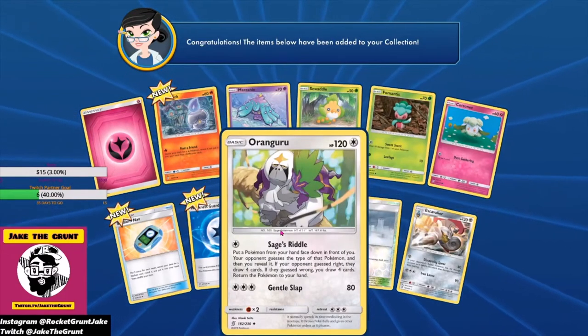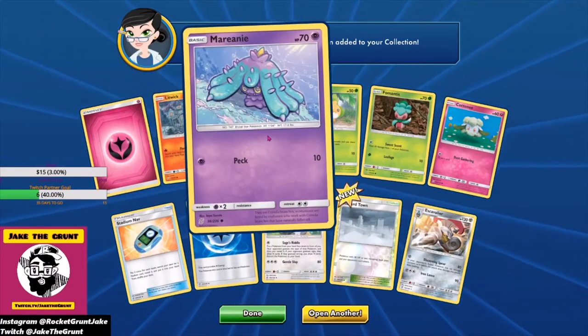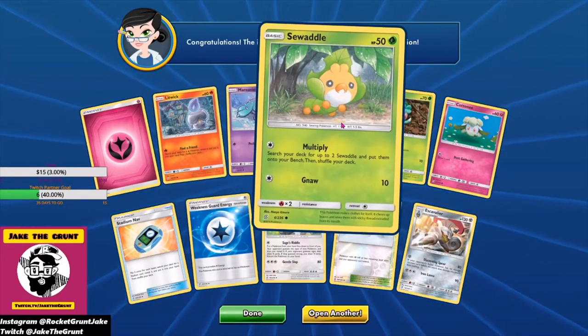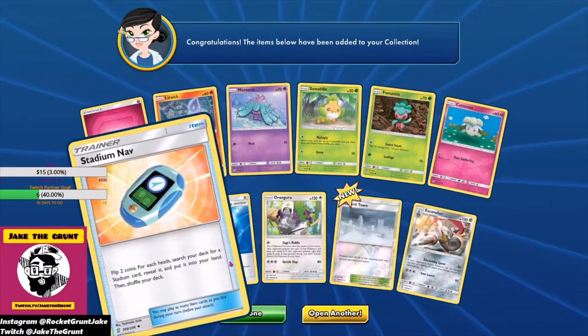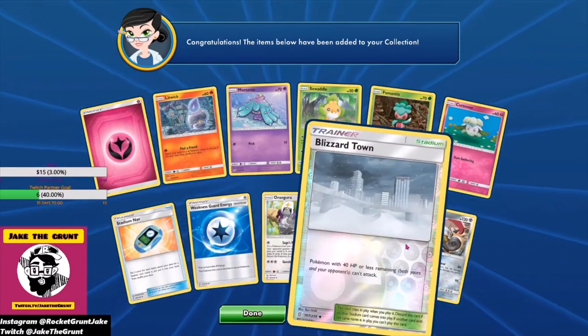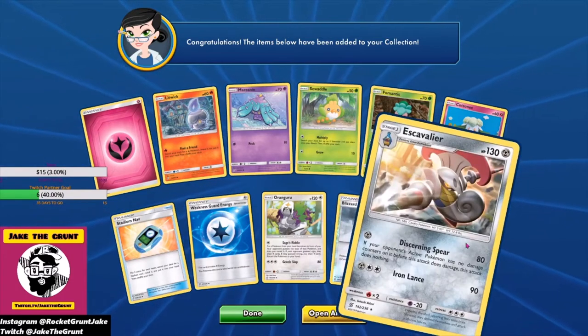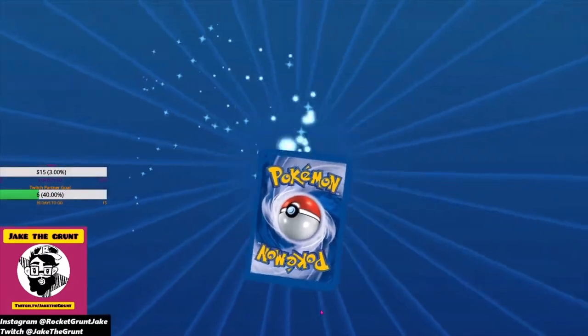Oh, a Runguru? Okay, there's an orangutan Pokemon. Pretty sick. Got a Litwick. A Marini. That's a new one. Swaddle. Fomantis. Cottonee. Got Stadium Nav. Weakness Guard Energy. A Runguru. And Blizzard Town. And of course, Escavalier. Next pack.